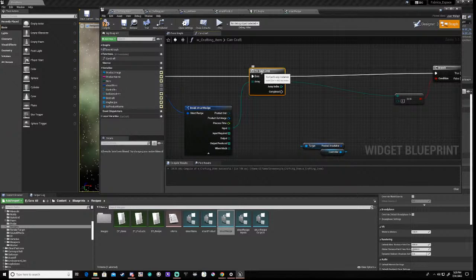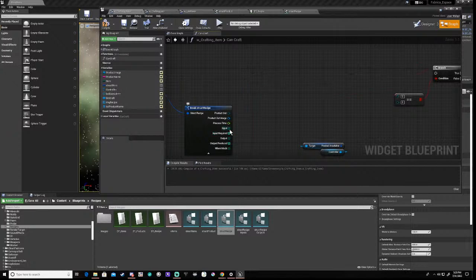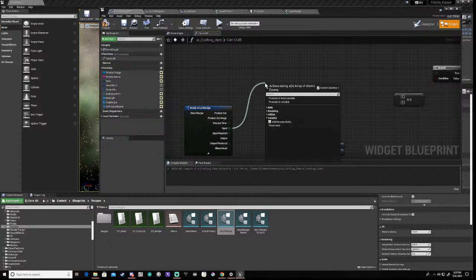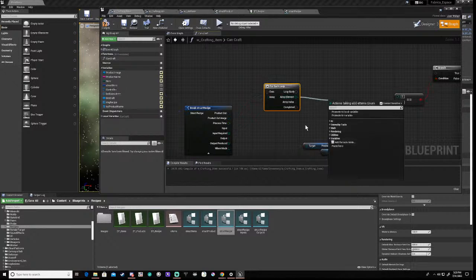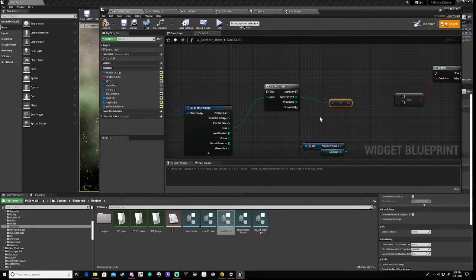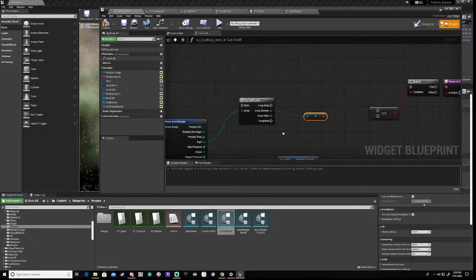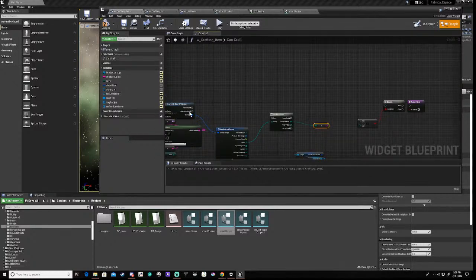Right, what we're going to do is delete that. Then we're going to drag this out, and we're going to say for each. And this element here is going to be a list of items. To string. There we go. Right, fair enough.